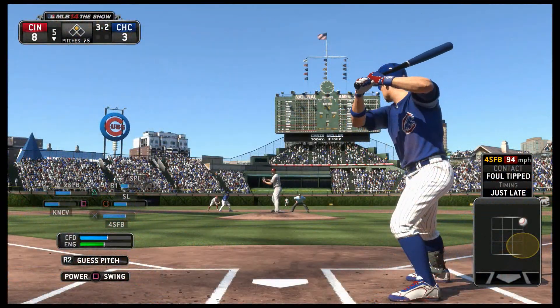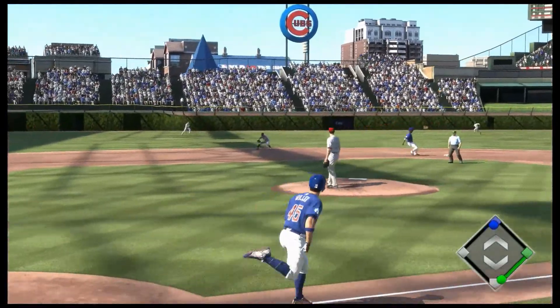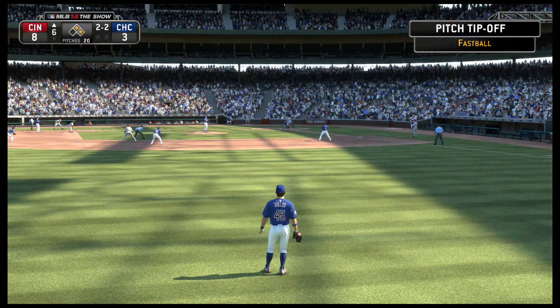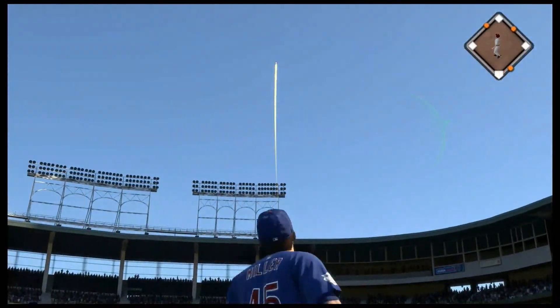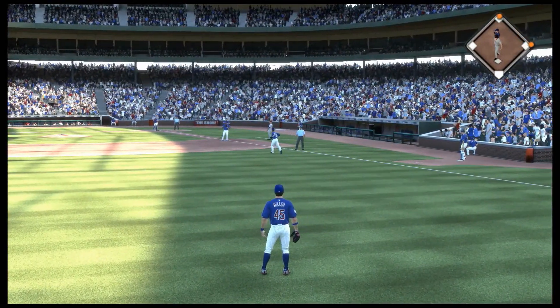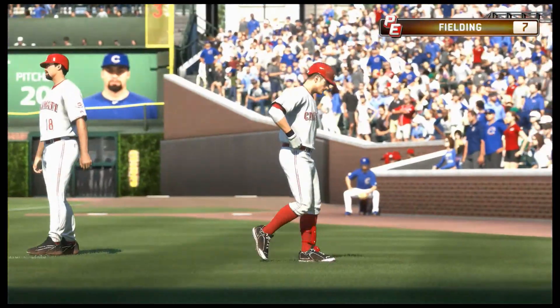Chris Miller. And this is swung on and bounced to shortstop, on to first by Ryan, and there's the first out of the inning. And a fastball swung on and hit in the air to left — Miller is right there as he puts it away, no problem, for the first out. And the runner, not tagging, will retreat to second base.